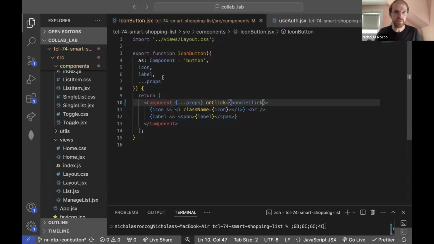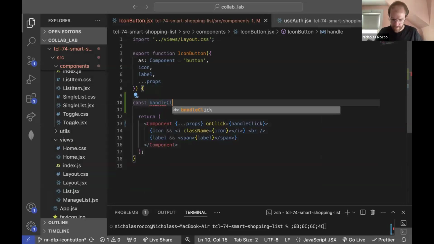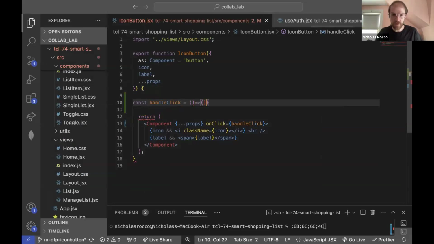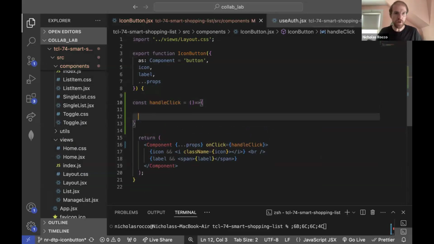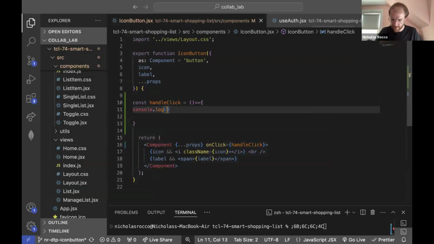And so when we go ahead and define handleClick, const handleClick, okay, so say this is the default behavior we want. Right now, it just console logs hello. This would actually be some meaningful code that goes in here. This is what we want the component to do all the time, no matter what.